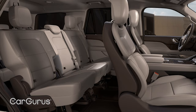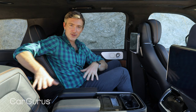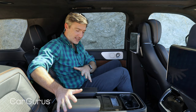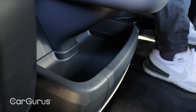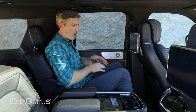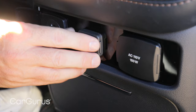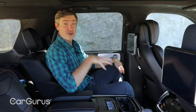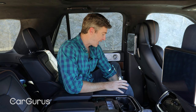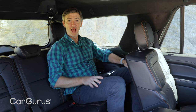This is a seven-passenger version of the Navigator; base models will have a bench seat. One thing about this console is it's not removable, so if you need to fold all the seats flat to store or transport stuff, it's going to get in the way. But while you're using it, you have plenty of cubby space, wireless headphones for the infotainment system, a huge amount of space below with built-in cup holders. These seats also slide fore and aft, and you can lean back and relax.